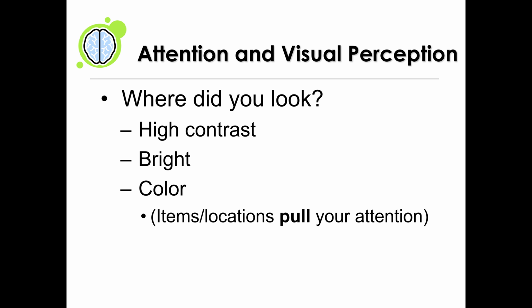That's why you see kids oftentimes look at bright objects. They're going to look at high contrast toys. They're going to look at objects or people that are moving, okay, not too fast, but just in a pattern that they can actually perceive it. So this is pulling the attention.